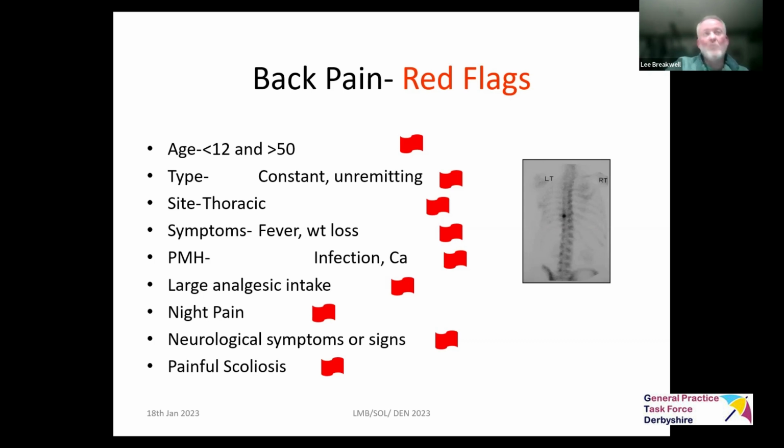Now, we always used to teach that idiopathic scoliosis in a normal, healthy child isn't painful. Again, cross-reference that with a growing epidemic of mechanical back pain in children. We see lots of painful scoliosis. But this is generally referring to somebody with severe pain in a localized region with the scoliosis.